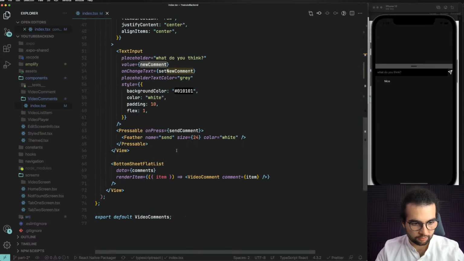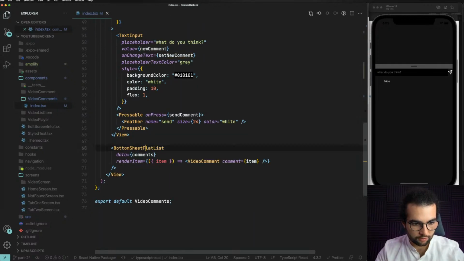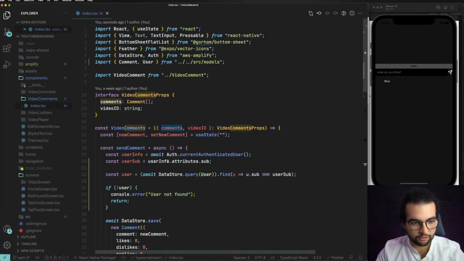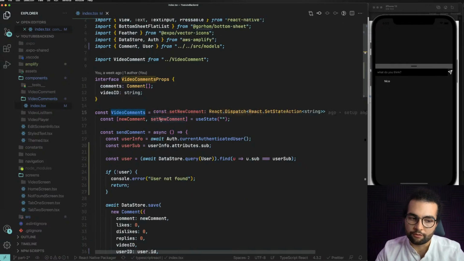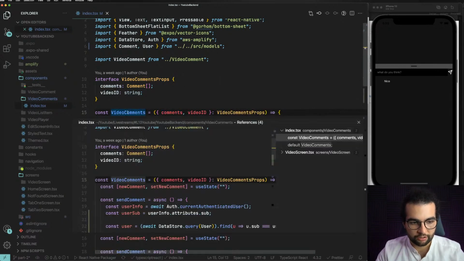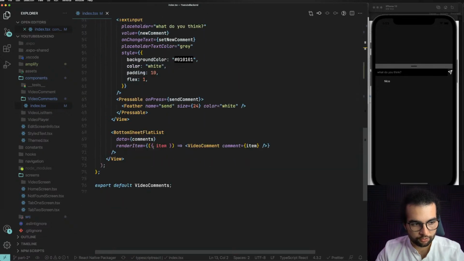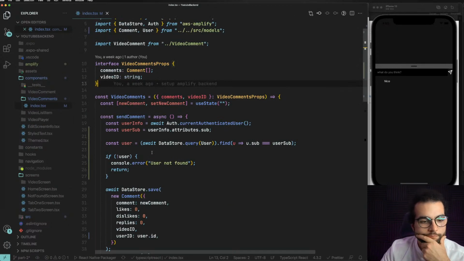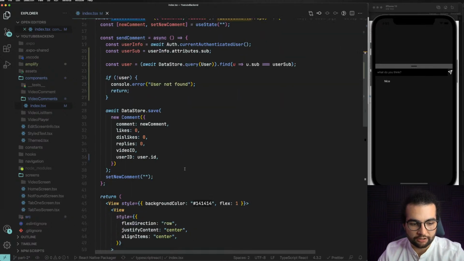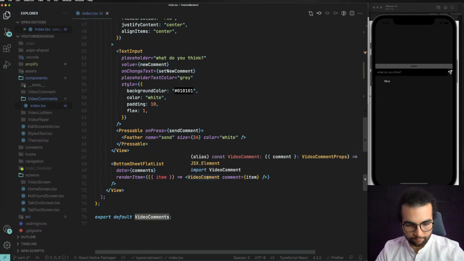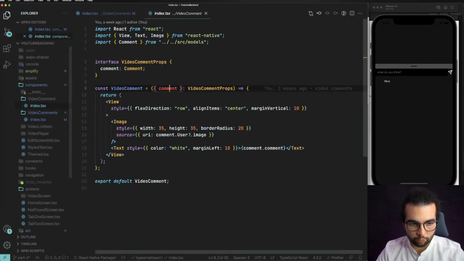Where is it? Comments, but where does it come from? Video comments. Okay, they are being sent from I'm wondering if it's gonna be easier just to query them here, or in the video comment we have a comment.